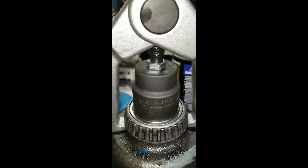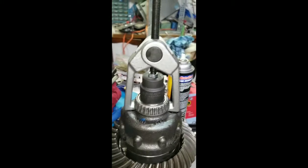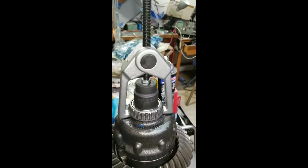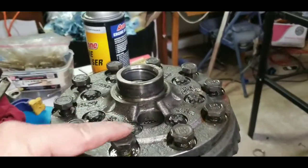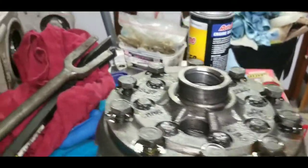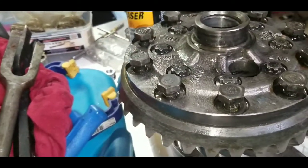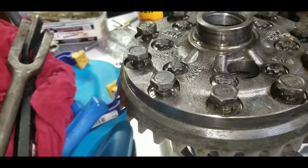I did take that bolt and put a little divot in the head to keep it centered on the puller and keep it from driving through my socket. I used the impact and took the bolts loose — none of them were too tight to come off with any problem. So I'll take those out and work on getting that ring gear off.